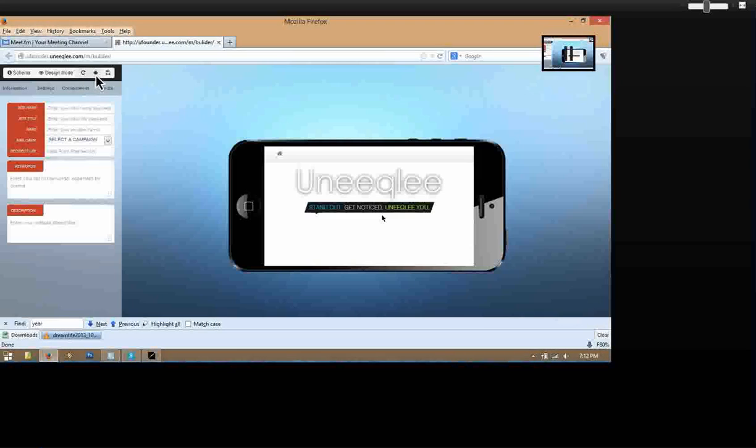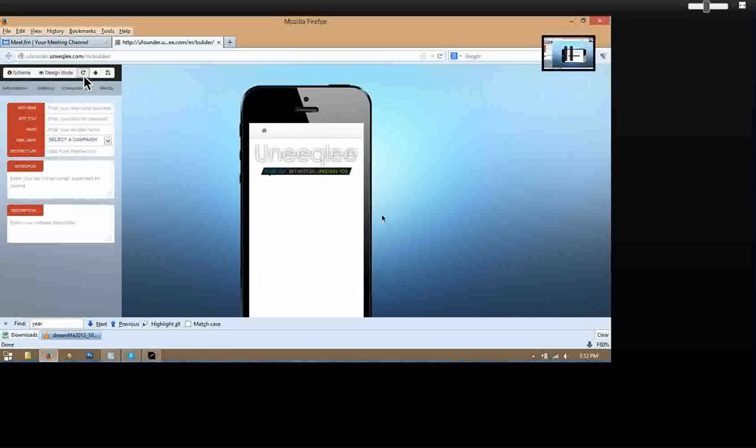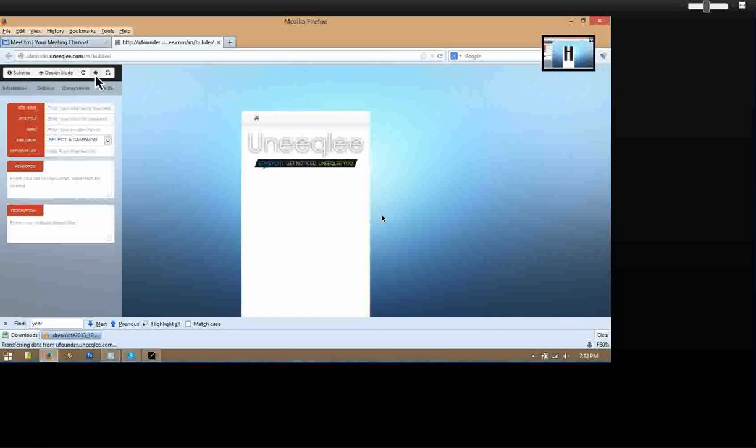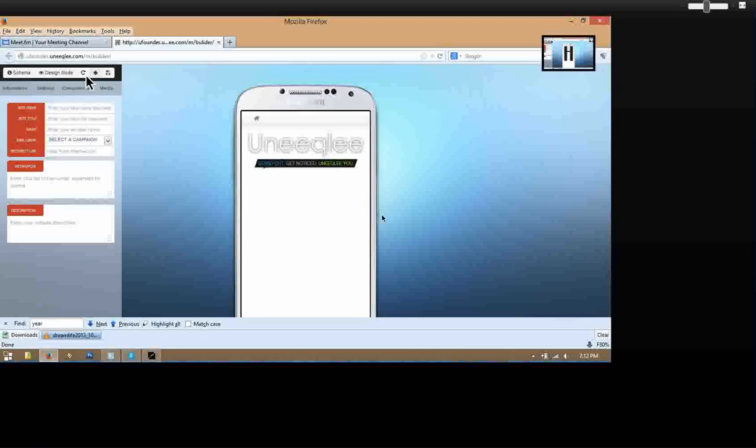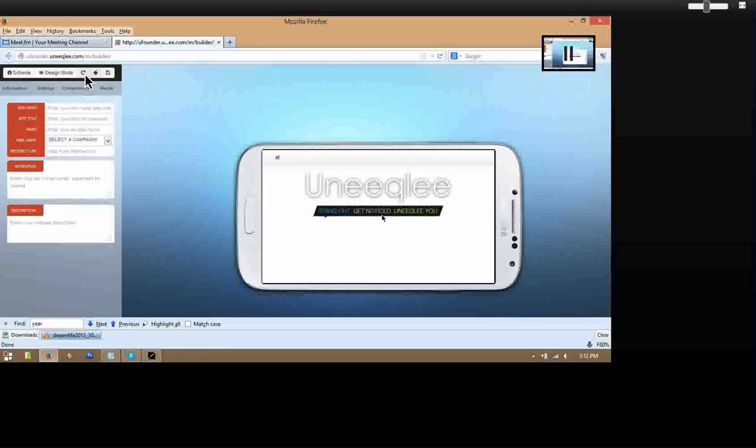Up at the top, right next to that little orientation arrow, is another link that when clicked turns on the Android button. So you're going to be able to see what this looks like. This is actually a Samsung Galaxy S3 phone that we've used as a template for that. But it gives you a good idea of what my website is going to look like in the hands of an actual user.